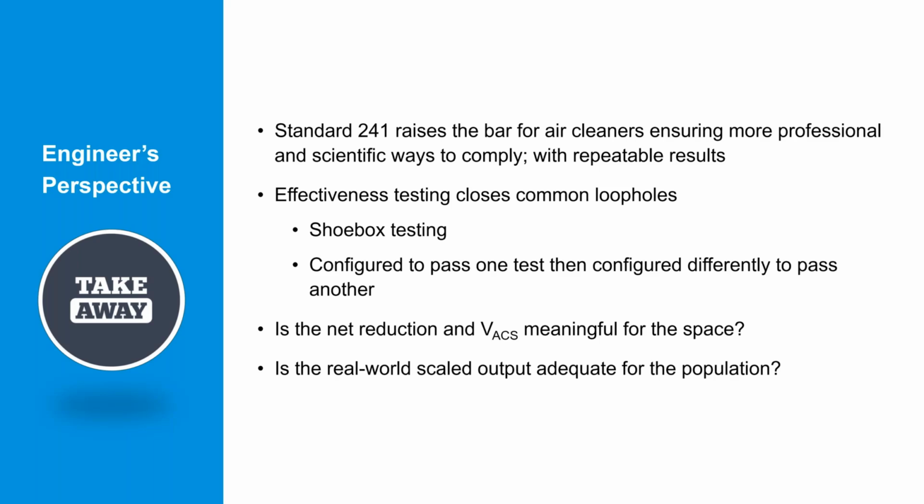The effectiveness testing actually closes a lot of these common loopholes that I talked about. It has to be done in that 800 cubic foot chamber. You can't do it in a small, what they call shoebox test. It has to be configured so that the same test is happening versus doing different tests for different passes. The net reduction is really what you're looking for.